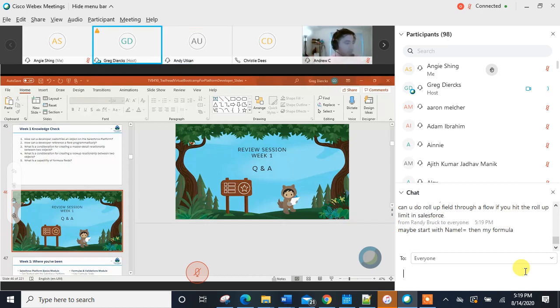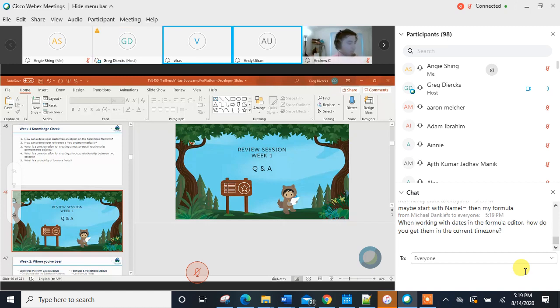Hey, Greg, Vikas here. Can you explain a little bit, when you say that on a lookup, you're trying to do roll-up summary? No, I understand that. You're saying that you cannot do it, but if you're doing it through a trigger, first of all, you said it might land into a lot of problems. Can you explain that? Right. Way beyond the scope of where we are right now.